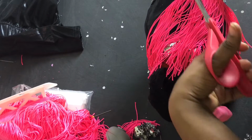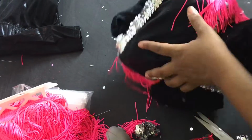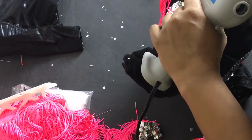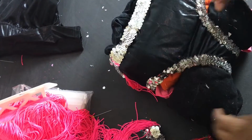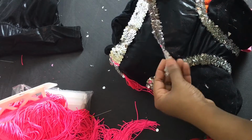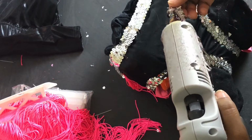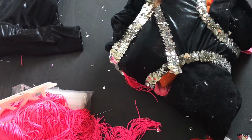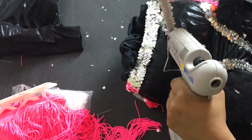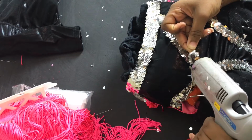First, I'm going to measure from side to side. I start at the line and go to the other line of the brief, and then I cut the amount that I need. I cut two pieces, and then I hot glue those together so that it can have some thickness. Now you can do three pieces. You can layer it, meaning one line and then another line further down. But today we're just going to keep it simple, and we're going to do just one straight line across.